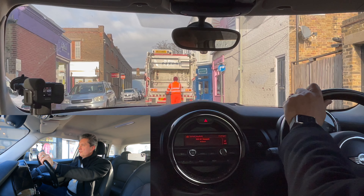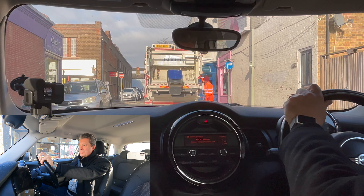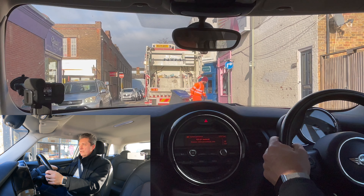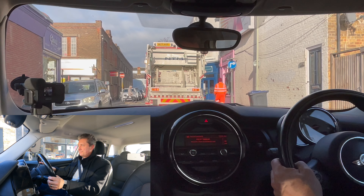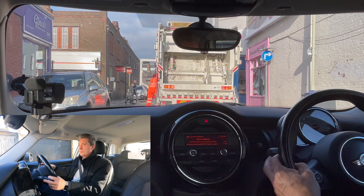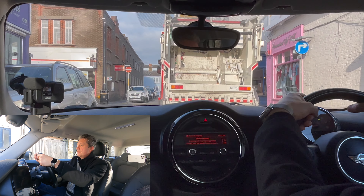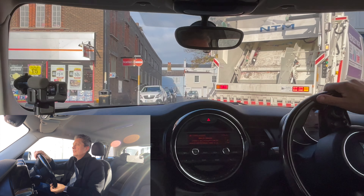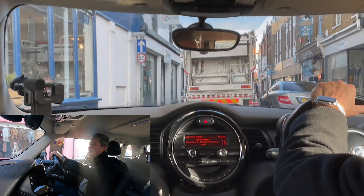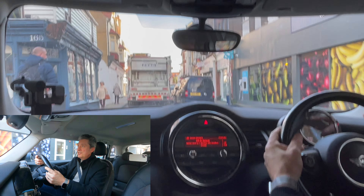Because of the rubbish truck we get a really good view at this junction. There's a blue sign on the right saying we can only turn right, a no-entry sign on the road ahead, and also a no-entry sign on the road to the left. So I'm in a two-way road — I need to be quite careful with my position at the end here. I'm going to turn right, so I'll pop the right indicator on — pedestrians don't always look at road signs. When the rubbish truck moves, they're turning right as well of course; it's the only way you can go. I've got onto my correct side of the road before turning right, because it's a two-way road and someone might want to turn into it.